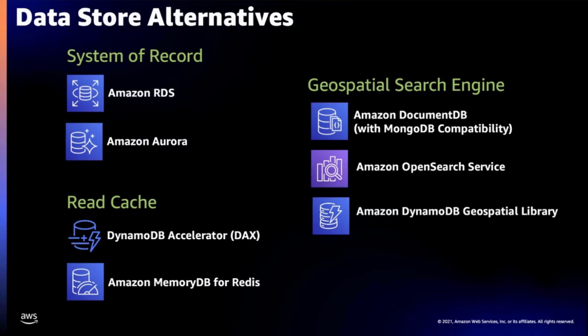and so they won't quite meet that requirement as well as DynamoDB. DynamoDB offers its own read cache system called DynamoDB Accelerator, DAX. So why didn't we choose that over Redis? The answer is because we need that geospatial search facility, which DAX doesn't support.